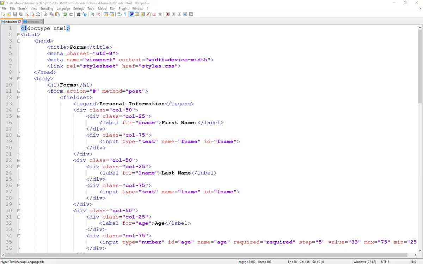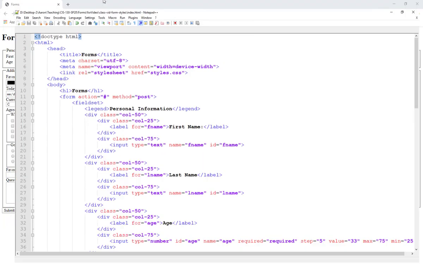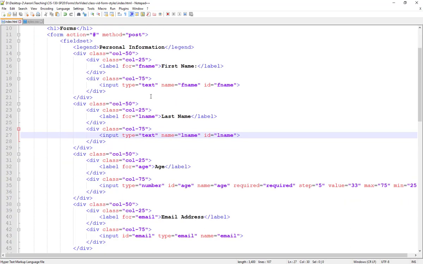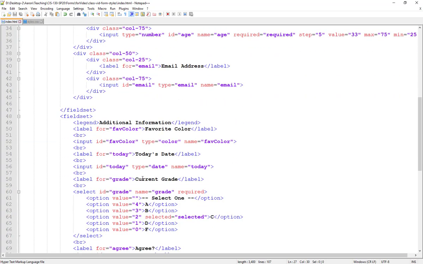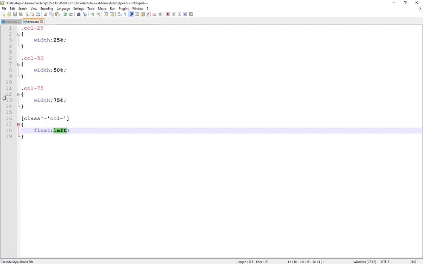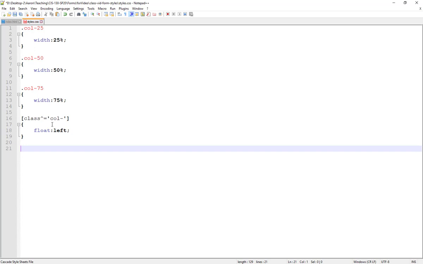In this video, I want to look at some different ways that we can select some of our different elements on the page in the form. So here we have a number of different elements that we were working with. We have the several input elements. Some were type text, some type number, some type email. Select elements, checkboxes, radio buttons, etc. So here in our CSS, I want to look at some ways that we can select those elements.